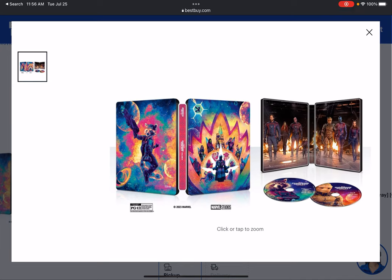The spine looks pretty cool — nothing necessarily specific from the movie but it looks good. Then Rocket is on the back, which makes sense since this is more Rocket's movie than anybody else's. I wish they had kept in line with the other two steelbooks — I believe those had the mixtapes — and maybe added the Zune on the back, since that's a pivotal item throughout the movie.